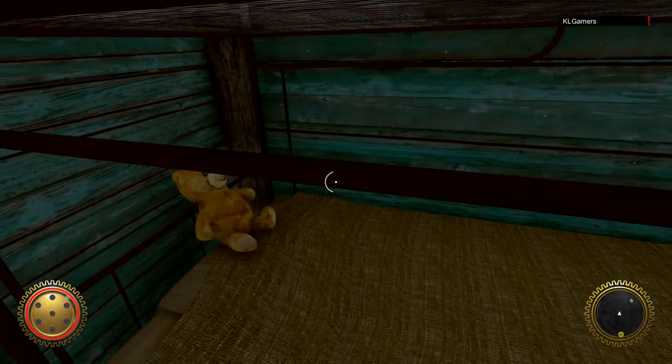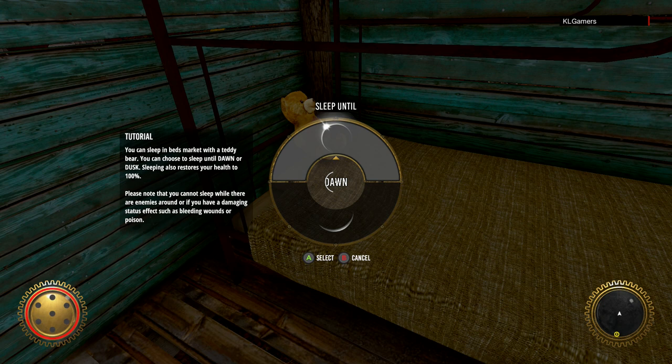Okay, we can rest with the teddy bear. Sleep until dawn. You can sleep in beds. Beds marked with teddy bear. You can choose to sleep until dawn or dusk. Sleeping also restores your health to 100%. Please note that you cannot sleep while there are enemies around you, or you have damaging status effects such as bleeding wounds or poison.